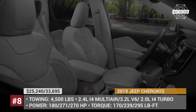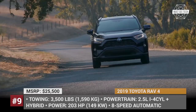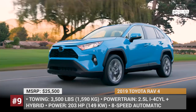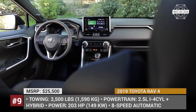Toyota RAV4. By adding the RAV4 to this lineup, we wanted to show that in order to tow a small teardrop trailer, you really do not need an enormous pickup truck. This best-selling crossover can do a decent job pulling 3,500 lbs, which is just enough for modern lightweight caravans. The RAV4 is entering a new generation in 2019, getting bigger, more stylish, and tech-advanced. Two powertrain options are offered: a standard 2.5-liter inline-4 making 203 horsepower coupled with an 8-speed transmission, plus a hybrid version of the same engine. The buyer selects from 6 trims, with even the base LE getting LED lights, Toyota Safety Sense 2.0, and Entune 3.0 audio infotainment.